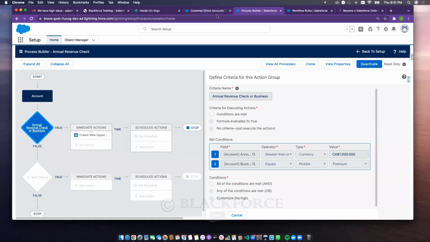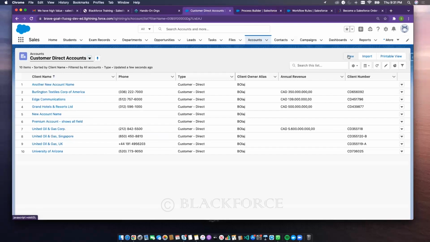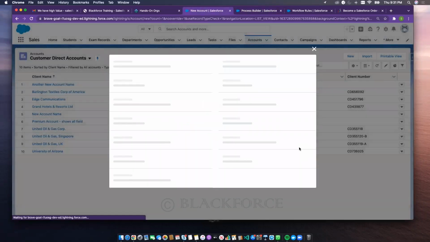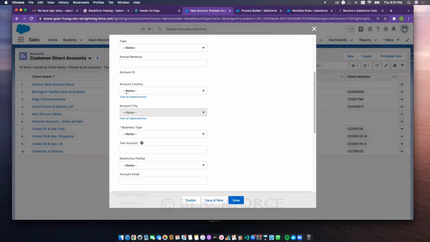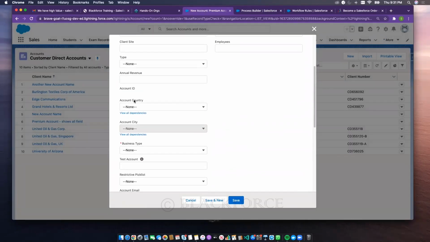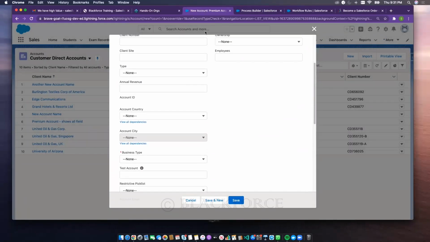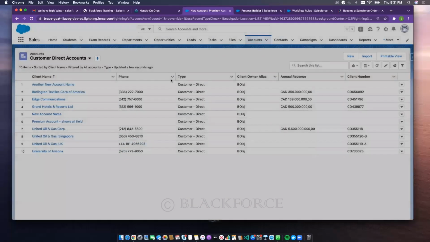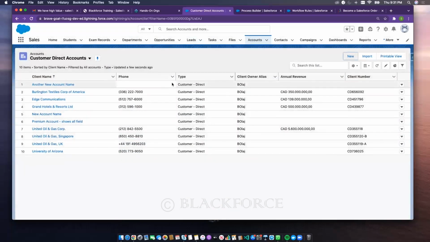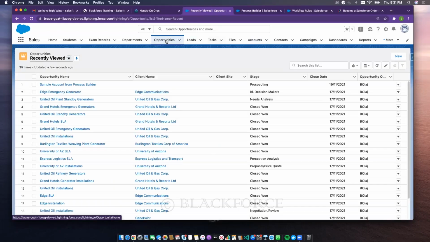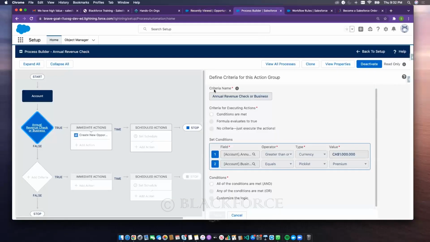So anytime I'm creating a new account where the annual revenue is greater than $1 million, I want to create an automation for opportunity objects. I want to create a new record automatically. That's what process automation is all about.